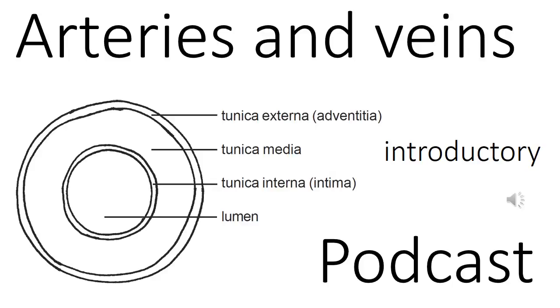Now, in essence, there are two circulatory systems in the body. The left side of the heart is pumping blood to the body, to the systemic circulation. Whereas the right ventricle, the right side of the heart, this is the lung pump. It is pumping blood to the lungs around the pulmonary circulation. So we're going to have systemic arteries carrying blood to the body tissues, systemic veins carrying blood back from the body tissues. We're going to have pulmonary arteries carrying blood to the lungs, and we're going to have pulmonary veins carrying blood back from the lungs.